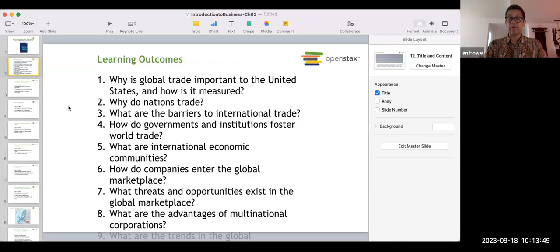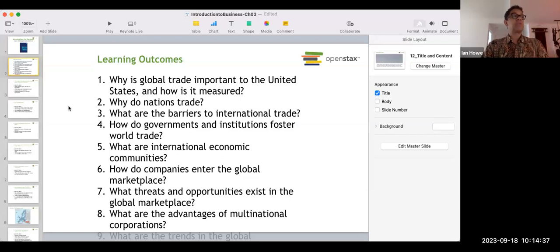And if you remember the factors of production from chapter one, there was raw material, there was labor, there was information, there was capital. And capital, in addition to maybe large machinery or assets that you use to be able to generate money, also includes money. So capital is one of the things that I can't think of any business that doesn't require capital to run. And so there's always the question of, what is the risk of not getting that capital back, right? So when we look at going into a global business, we're going to also look at it in terms of risk. And so we're going to look at, what is the least risky way to get into business to the most risky?